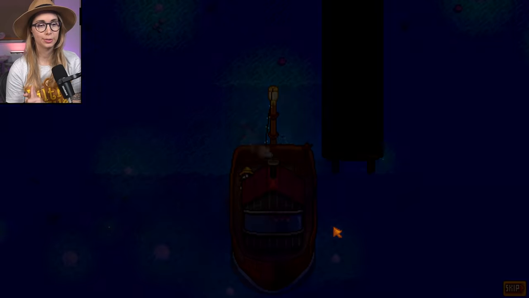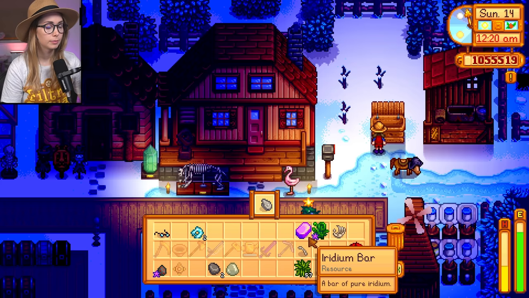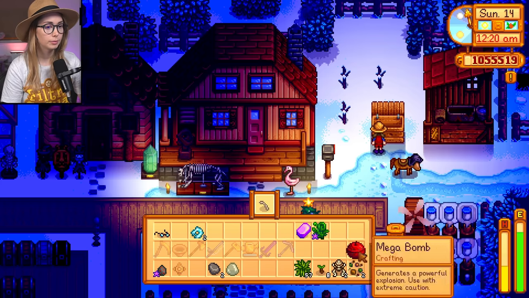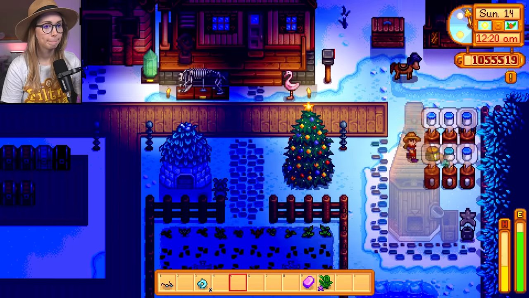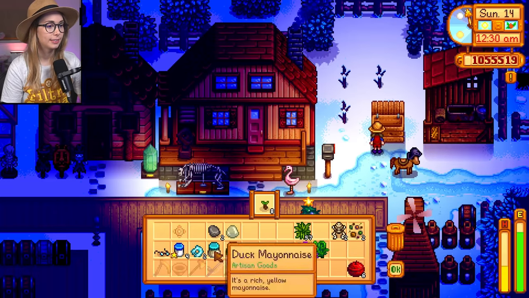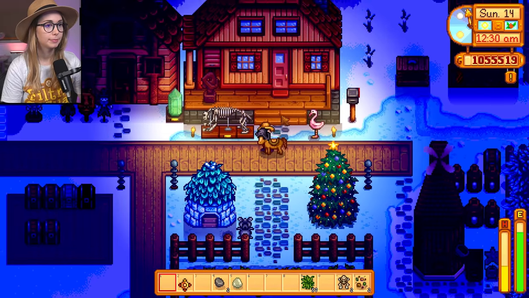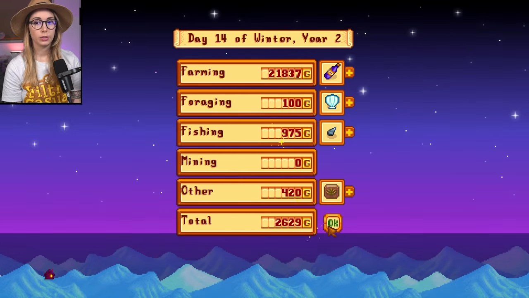You got almost every secret note. I guess so, yeah. So these were fine. Okay. Quick, like, get the mayonnaise. Yeah. Tiny bit of money. You have enough for a second Junimo hut? Nice.